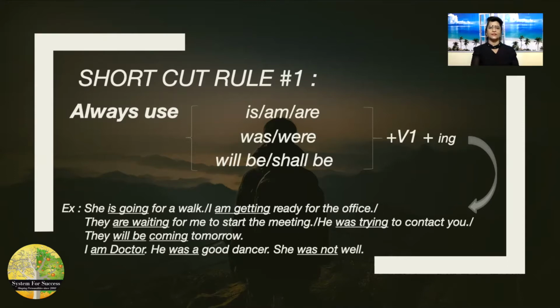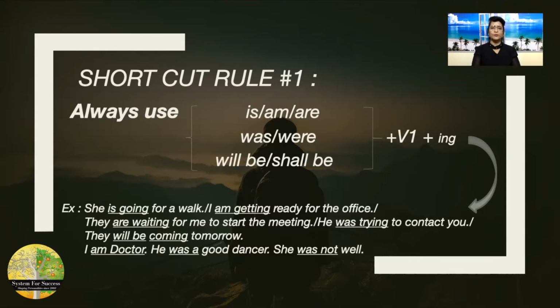But we have just learned that वर्ब की फर्स्ट फॉर्म के साथ ing कंपल्सरीली हमने लगाना है. हम जब भी सेंटेंस में is, am, are, was, were, will be, shall be यूज करेंगे तो. बट हमने जो सेंटेंस यूज किया है I am doctor, I have not used ing form. He was a good dancer, I didn't use ing form. Then why can I say that these sentences are correct? Yes, the answer is if helping verb is followed by a verb, then only we can use ing with that.